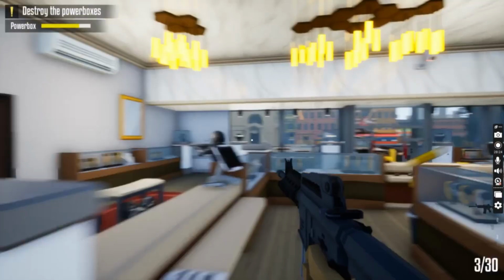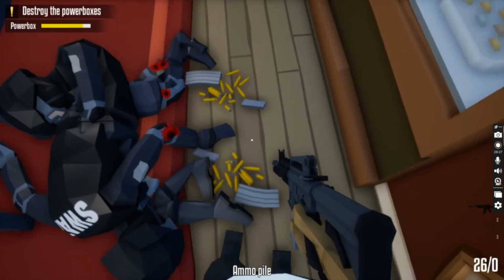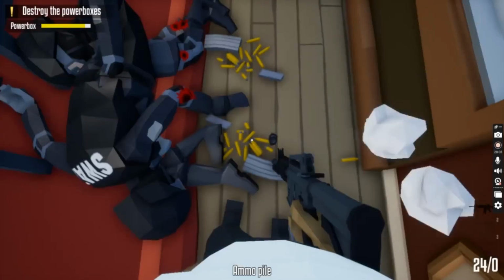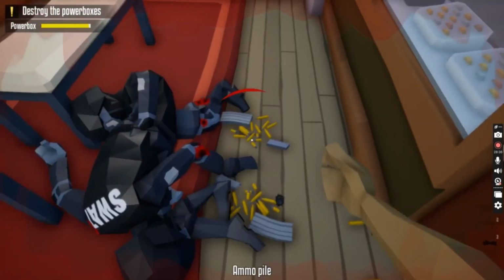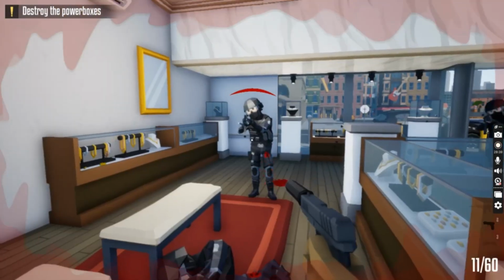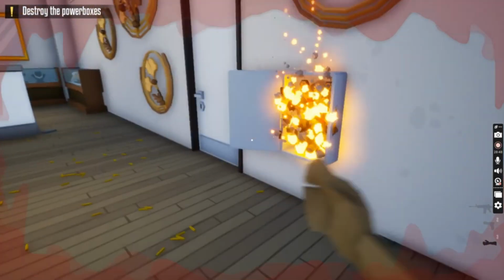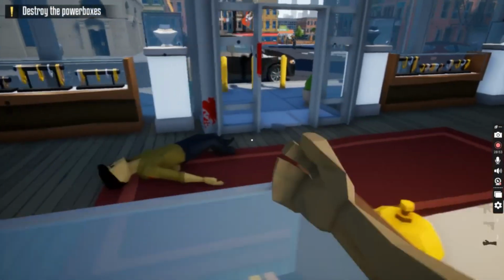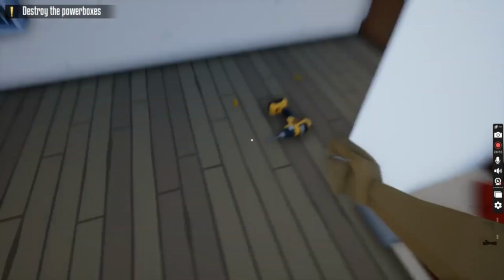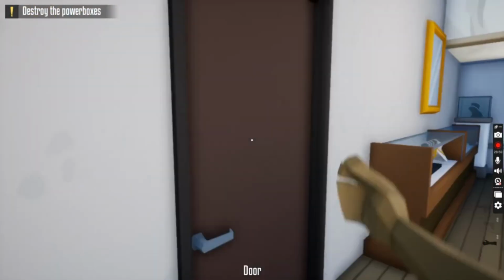All right. I get all of this ammo. I can't even. Why? Okay, where's my drill? I need my drill. Where's my drill at? No. Okay, here's the drill. Let me open this door up first.